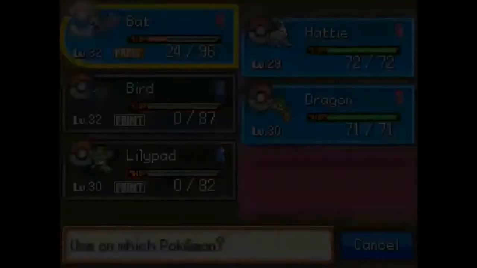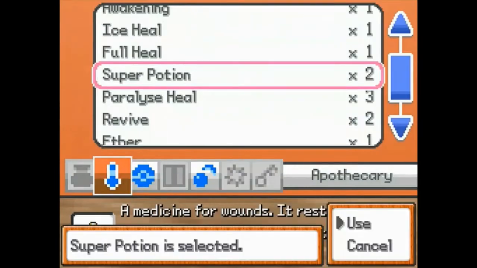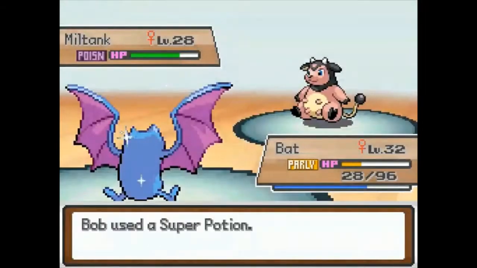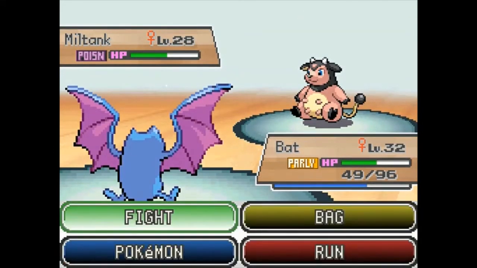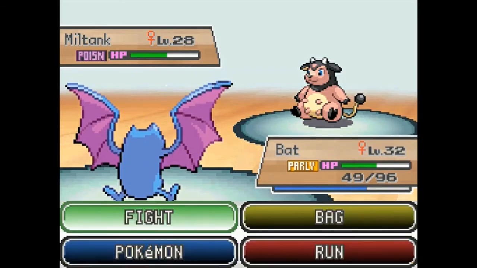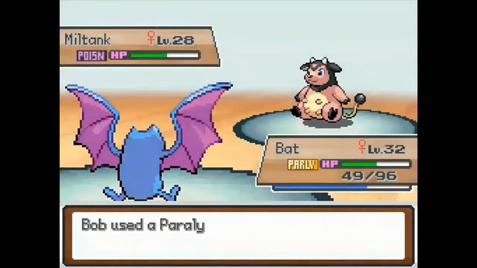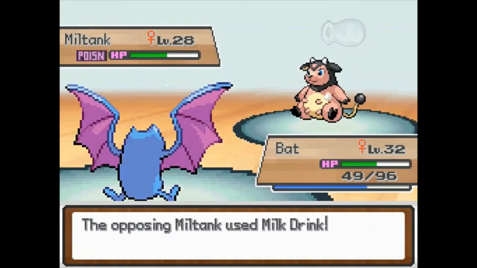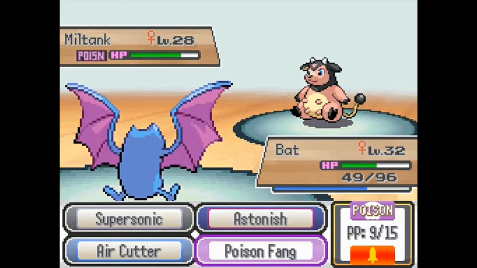I didn't know at this point how many Full Heals the trainer had, so I thought it might use it again, but it didn't appear that way. So now the only thing left to do is just tank its Body Slams until the poison eventually knocks it out, which is pretty much exactly what we did. We only had 1 Super Potion, so we were a bit worried about that. We just sort of carried on with that. Yeah, eventually poison's going to kick in.